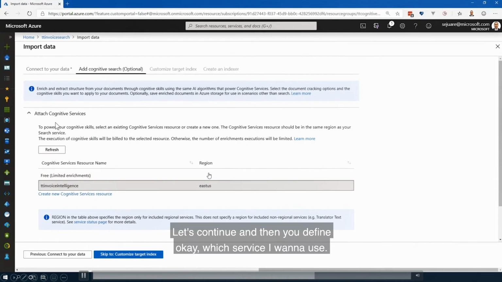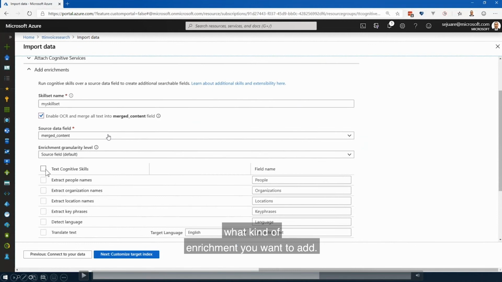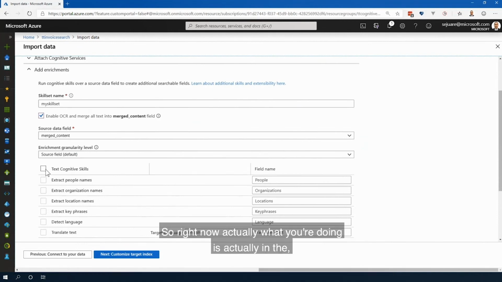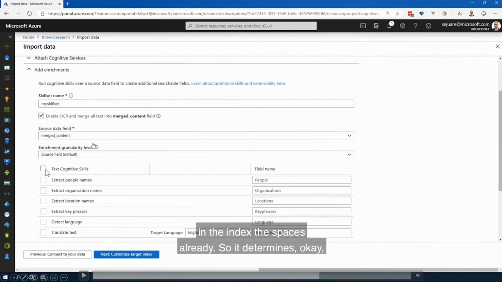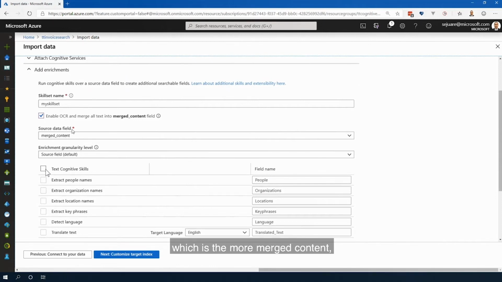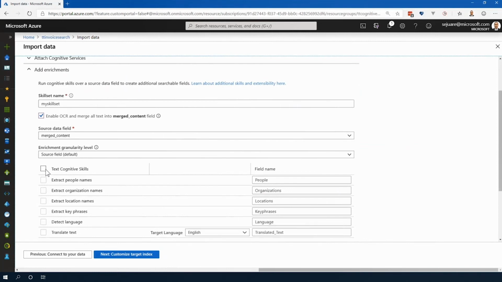Let's continue, and then you define which service you want to use and what kind of enrichment you want to add. Right now, what you're doing is actually already in the indexes phase. You will have something called a source data field, which is the merged content, the OCR data from your PDF, and then what kind of transformation you want to do with that data.